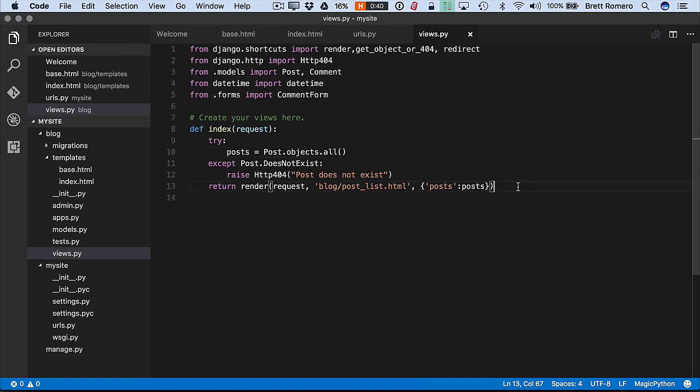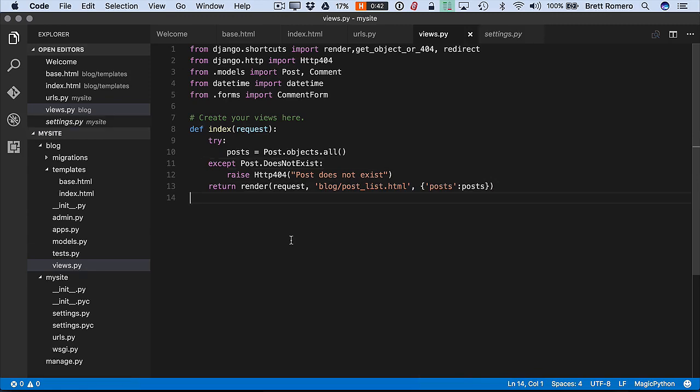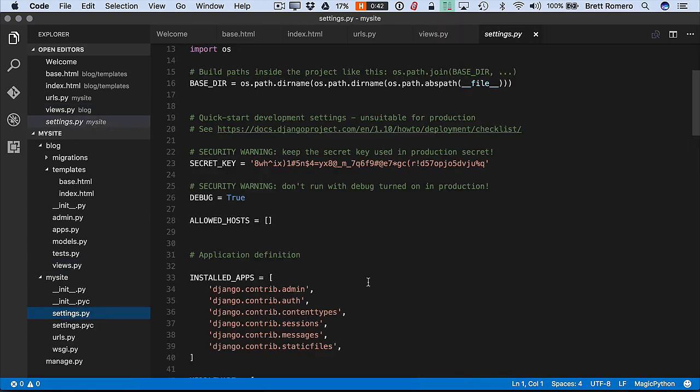Now we're going to, let's see, leave this with index for now and save. Now what we're going to do is make a modification in our settings.py because we want to add our app as an installed app. And so down here, we're going to have an entry that's going to be called blog.apps.BlogConfig. Save that. Okay, so that will complete what we're doing now for our backend work.